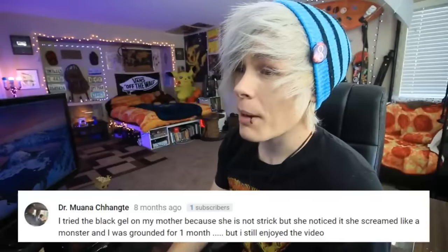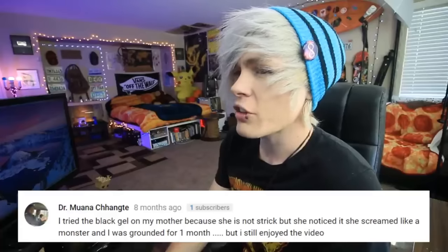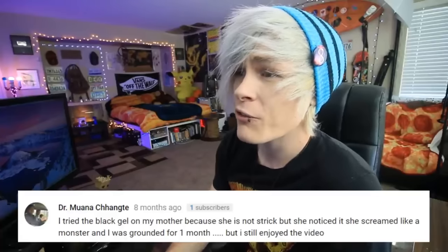I tried the black gel on my mother because she is not strict. But she noticed and she screamed like a monster and I was grounded for 1 month. Oh no, I hope I don't get grounded for a month. How can I remove the black gel from my brother's teeth? It looks like it's been 6 months and no reply. I hope she figured it out.